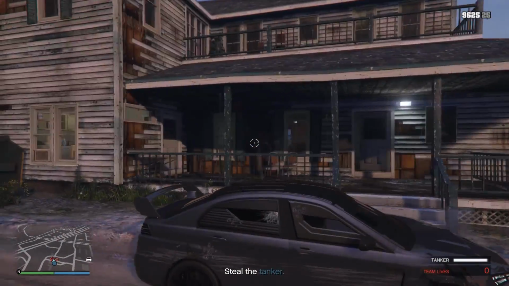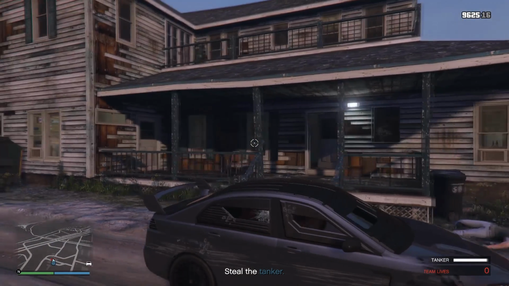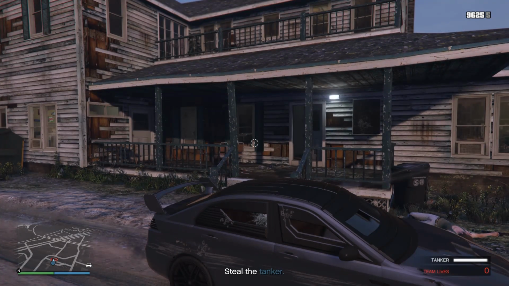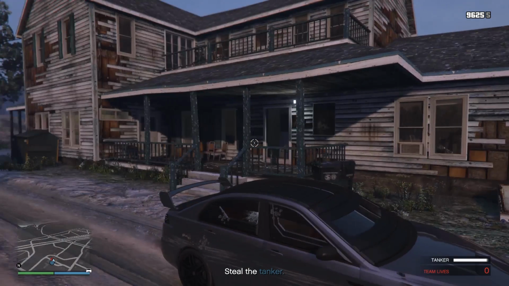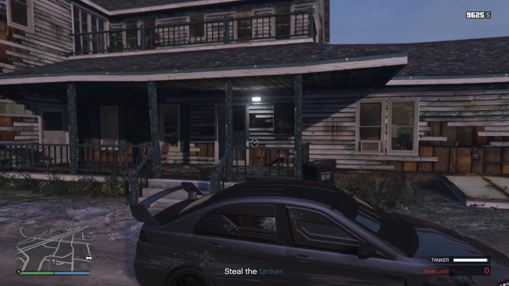You can actually pull up right next to the windows and kill people inside as well. And there is a considerable amount of enemies in this place, so you're going to need to do quite a few loops to take them all out. And there's quite a few people as well around the outbuildings around the house as well. So just use the minimap and find out where the enemies are and go to them and take them out.